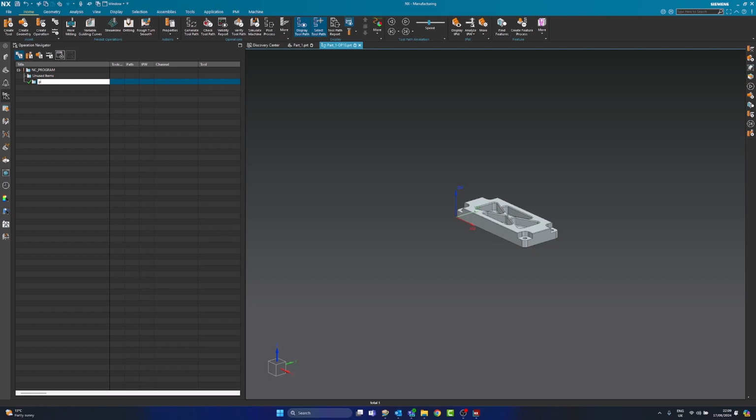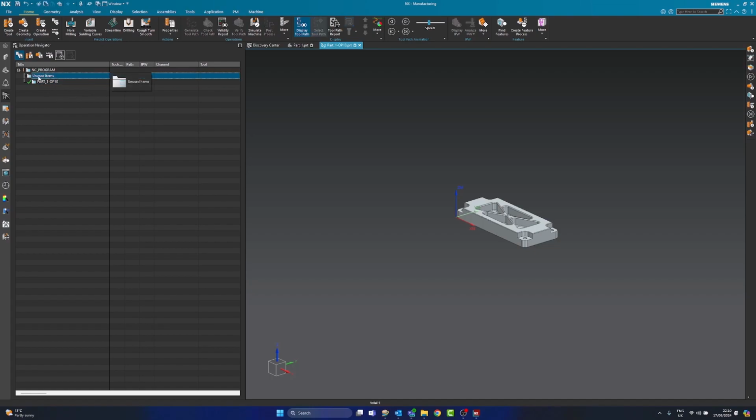Normally a lot of people just call this program, like this. But I like to call it the operation name. So I would call this part_1-op10. This is our part name, because when we come to post-process parts, this is the name your file will get. So I like to make this just something a bit more user-friendly.